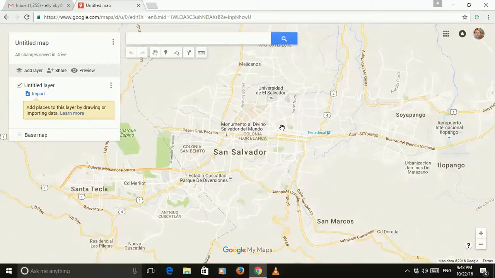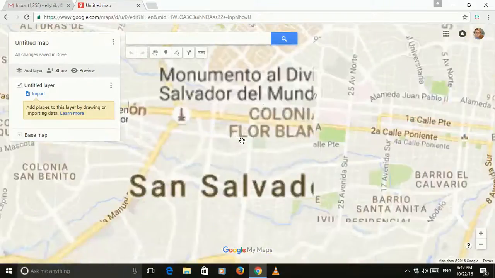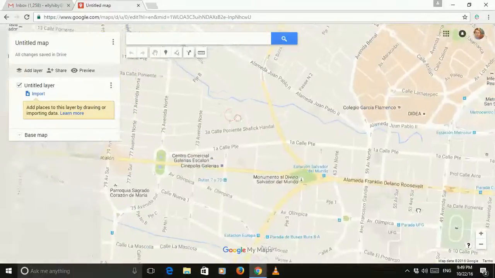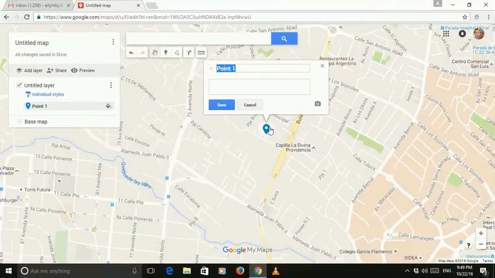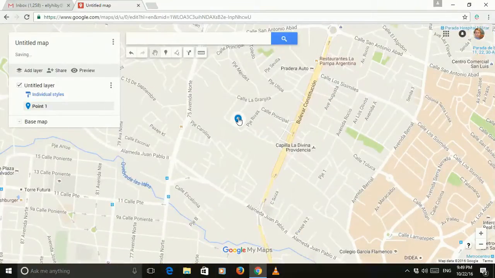You'll talk to the people locally about where they see roaming dogs, in particular abandoned dogs, and zoom into this map until you find the right place. So maybe there's a particular church out here that has a graveyard where they see a lot of dogs. You click this add marker and then drop it wherever you think it's right. So drop it over here. You can move it, so if they change their mind and say it's on a different street, you can put it there.